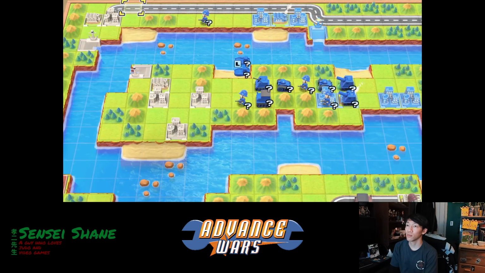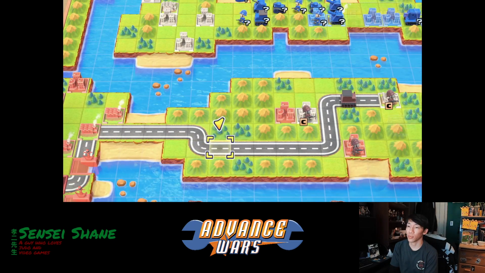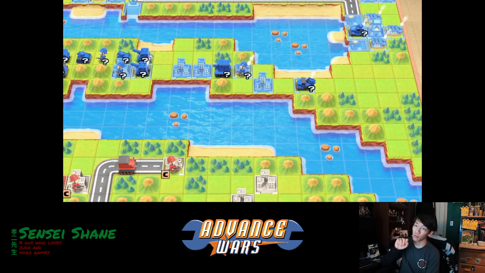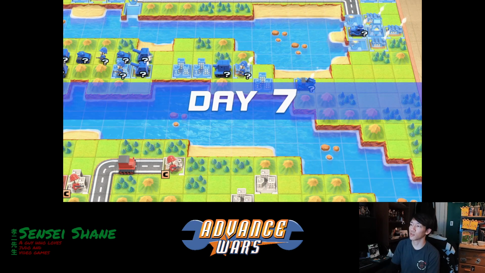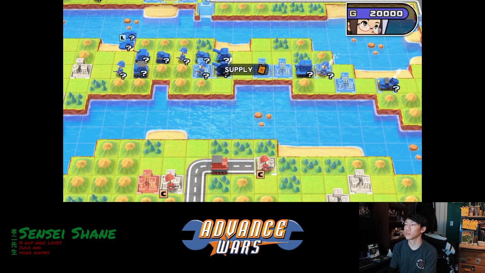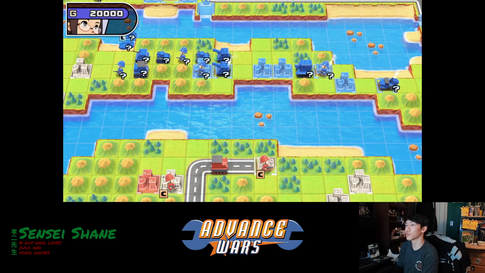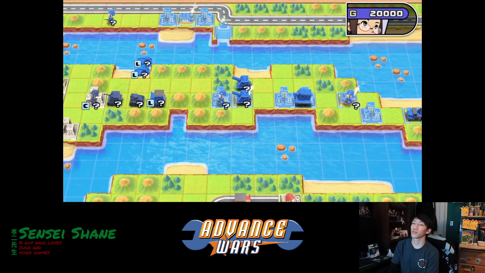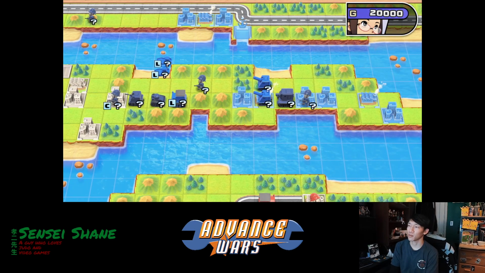So let's see. No other sea units yet. So that's good. And we're gonna wait. We're gonna save up our money. We're not even gonna worry about smaller units for now. We're gonna try to build as many medium tanks and maybe rockets and artilleries as we can, for when those landers get all the way around and come back to my bases.